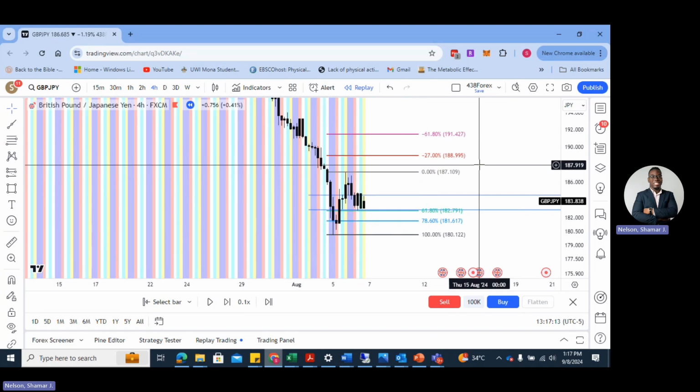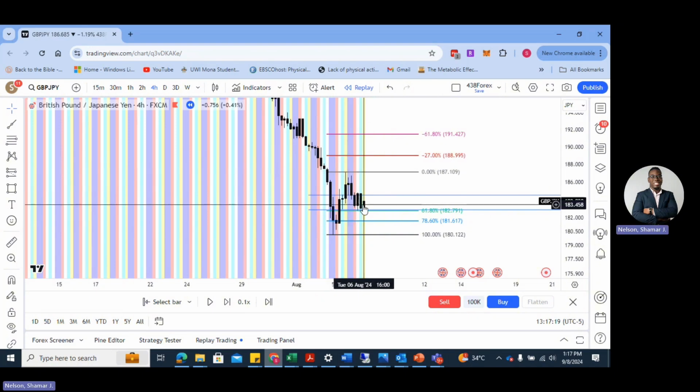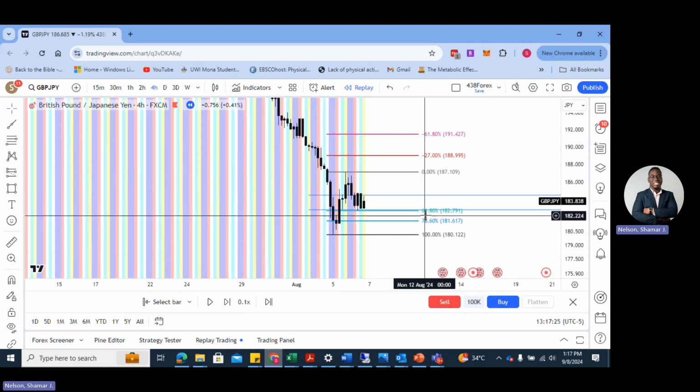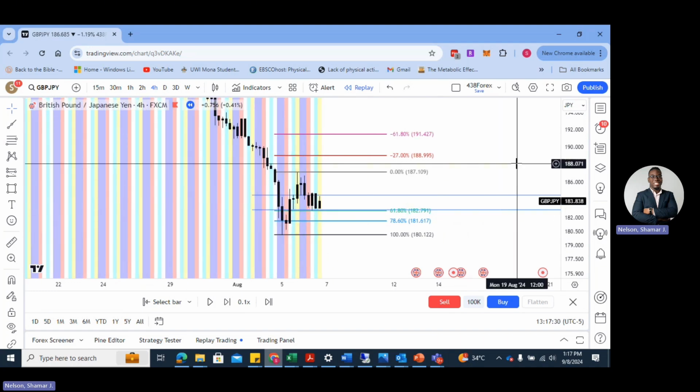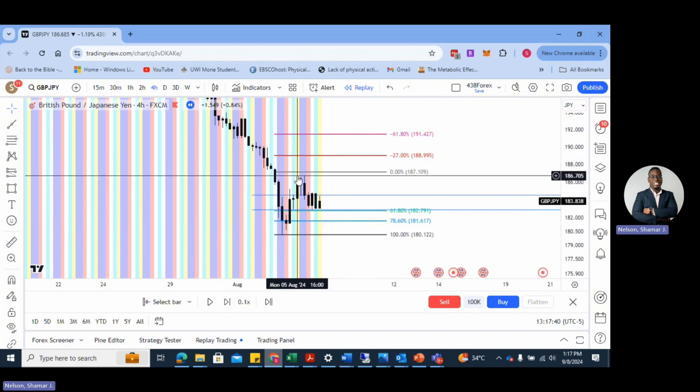Some genius realized that when the market retraces, on average, this is a retracement. So the market pushes up, it makes a correction, what we call a retracement. They found out that the market on average traces back to the 61.8% level on this tool, meaning that the market retraces 61.8% of the move that it made. So it reverses 61.8% of the initial movement.